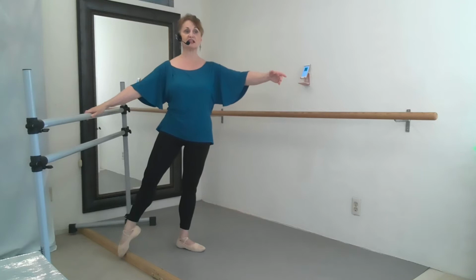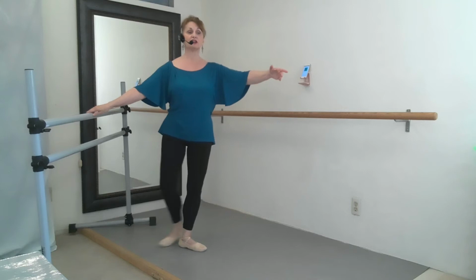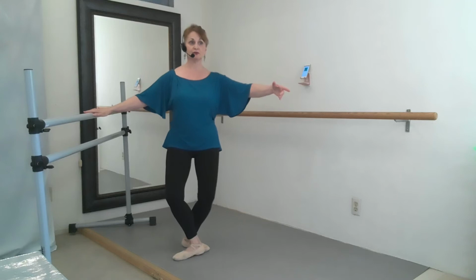Demi-plie, stretch. Back, tendu and side, and tendu and fifth. Plie from 2 feet to 2 feet and stretch. And then we'll go side and front, side and fifth. Plie, 2 feet, plie, stretch. Plie, shift your weight to the back. Shift your weight and close. Plie, 2 feet, 1 foot, 2 feet, and stay.